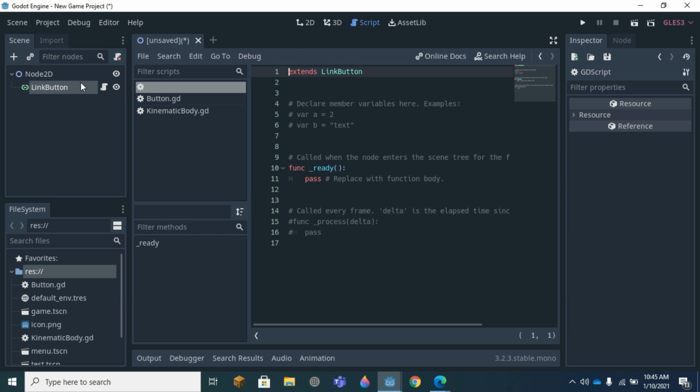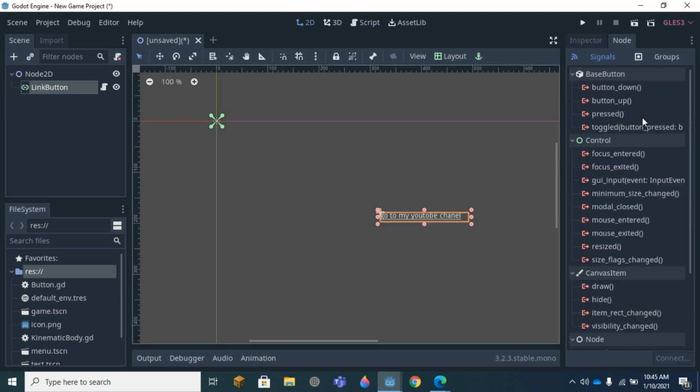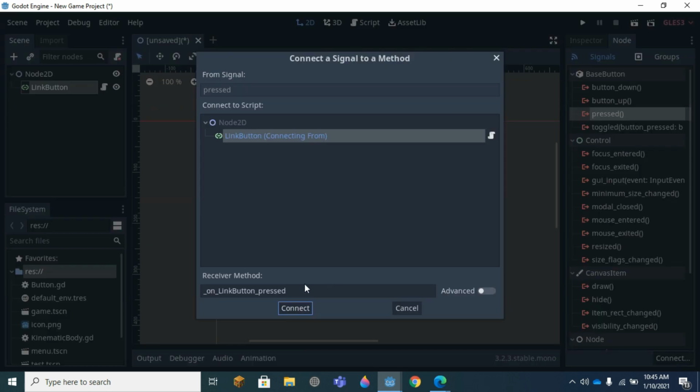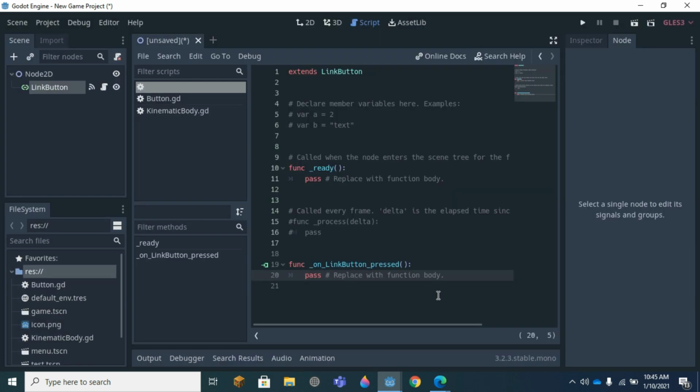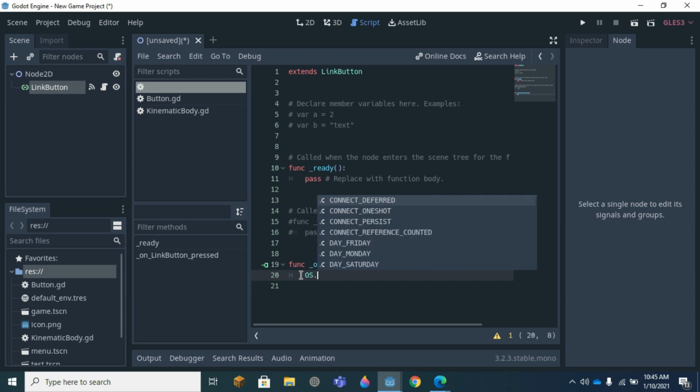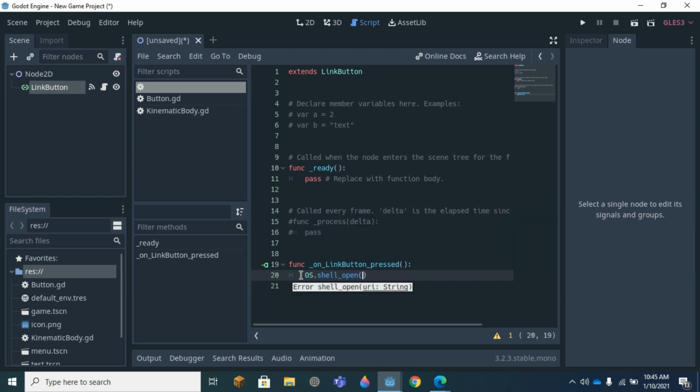Create. And I'm going to use a pressed signal. Connect. And now this script is going to be totally different. All you have to do is OS dot shell open.